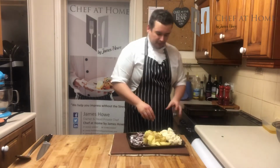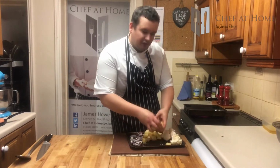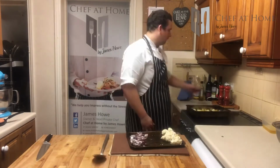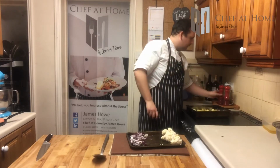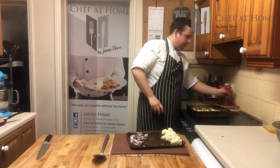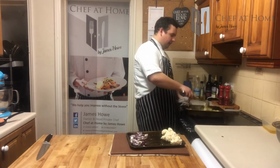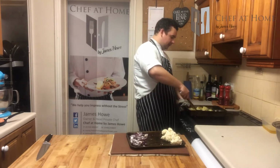So we're going to do this in a few stages, but with the oil nice and hot, first thing in is those potatoes. Over the top of them, just a little bit of salt and pepper. It's going to help crisp them up, get them seasoned straight away. Just going to keep cooking them in this tray, moving them around. You start to see some golden colour coming through on the potatoes.